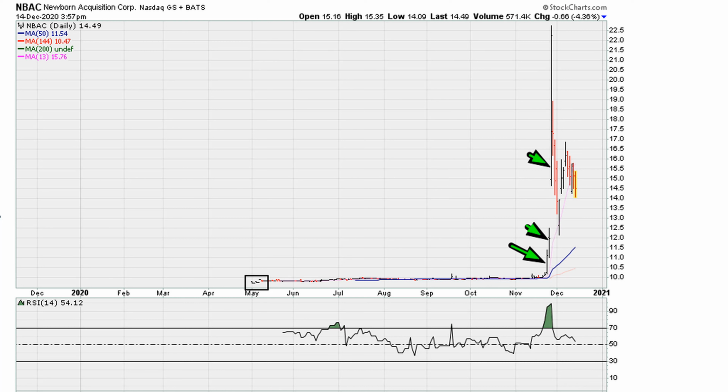So we can see an instrument here that essentially doubled in price, so call it about 10 here, and in about 3 days went as high as 22.5, give or take. Now the key is the fact that it went up on consecutive days. Day 1, day 2 was an additional strong day, and then day 3 was another back to back daily gain. Because of those 3 back to back gains, it means that this might have potential if it can settle down and if it can break out.